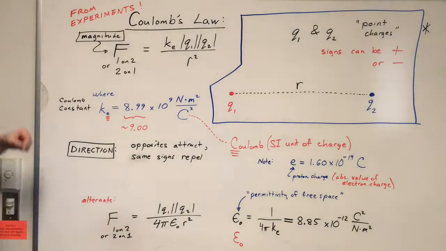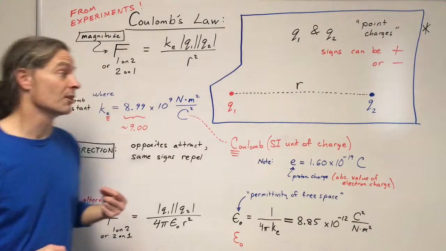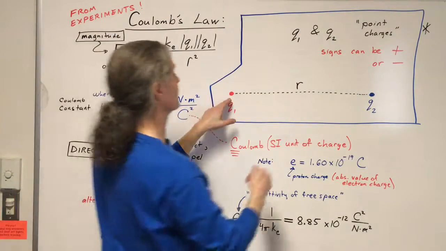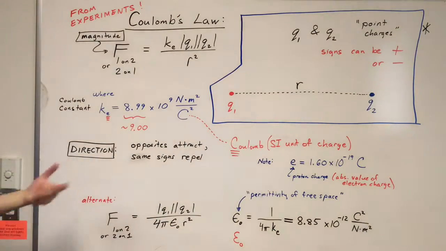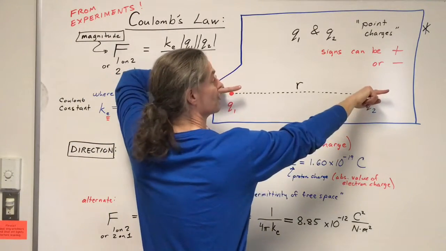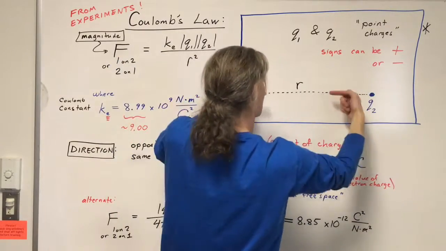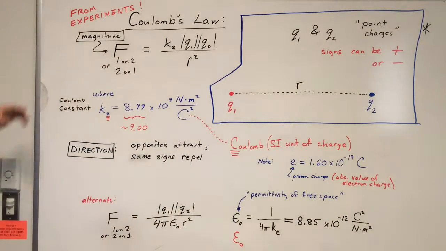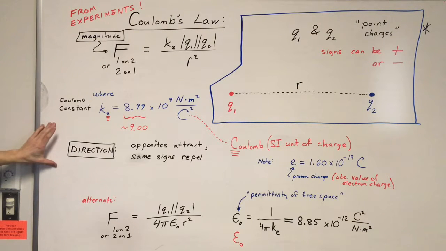Great. Note that overall together, this is consistent with Newton's third law. These charges exert the same strength of force on each other, but always in opposite directions. We'll never get a situation where the forces that they exert on each other are like this or like this. They'll always be like that or like that. All right, so this is the magnitude portion of Coulomb's law. This is the directional portion of Coulomb's law. There's a couple more things I want to say.